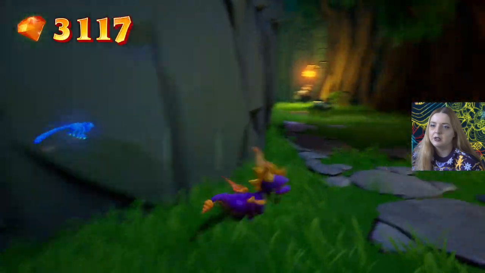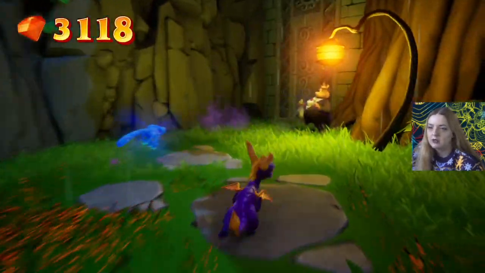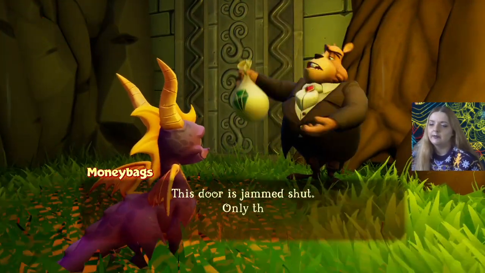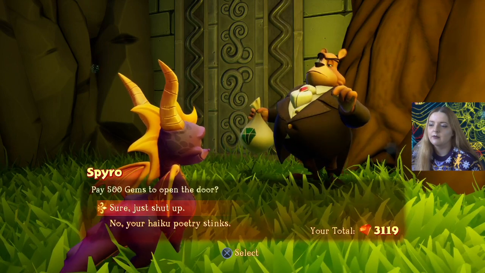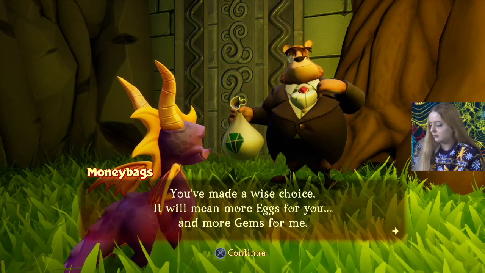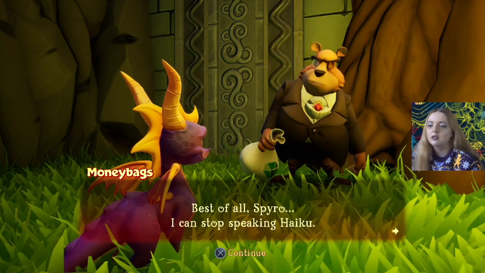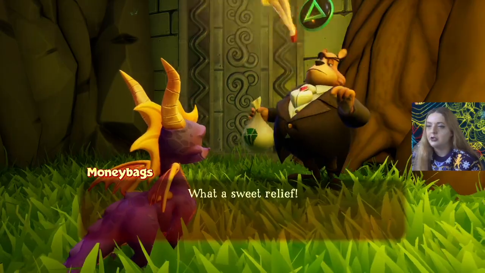Okay, we're good. No money bags down here, I know that. Being guarded by alligators, as he does. This door is jammed shut. Only the power of gems can hope to move it. You've made a wise choice. It will mean more eggs for you, and more gems for me. Best of all, Spyro, I can stop speaking haiku. What a sweet relief.